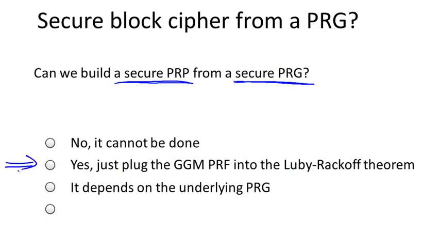So of course, I hope everybody said the answer is yes, and you already have all the ingredients to do it. In particular, you already know how to build a PRF from a pseudorandom generator. And we said that once we have a PRF, we can plug it into the Luby-Rackoff construction, which, if you remember, was just a 3-round Feistel. So we said that if you plug a secure PRF into a 3-round Feistel, you get a secure PRP. So combining these two together basically gives us a secure PRP from a pseudorandom generator. And this is provably secure as long as the underlying generator is secure. So it's a beautiful result, but unfortunately, again, it's not used in practice because it's considerably slower than heuristic constructions like AES.